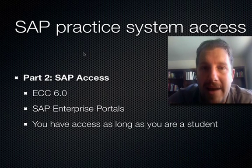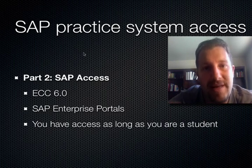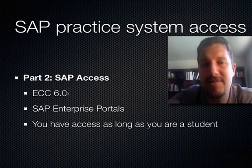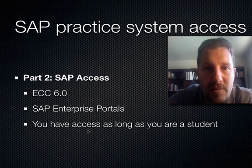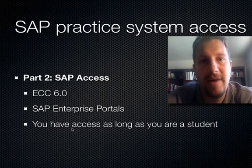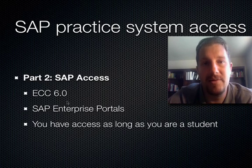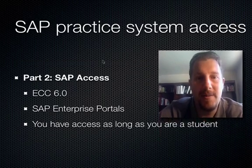The next piece is SAP access. One of the things you'll learn in Breaking into SAP is that it's best to have access to a real SAP system. You can gain experience that way. If somebody asks you, 'Have you done this before?' you can say yes. That's the core of one of my principles: self-training. With Breaking into SAP, you get access to ECC6 and SAP Enterprise Portals. It's a monthly fee because maintaining these servers cost like $12,000 to set up, and we have to maintain them every month. So it's a monthly fee, and as long as you keep paying that fee, you have access to these videos and this server.